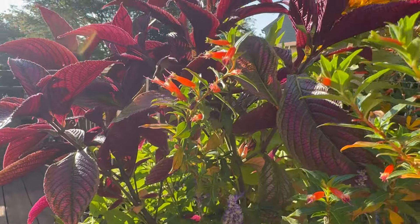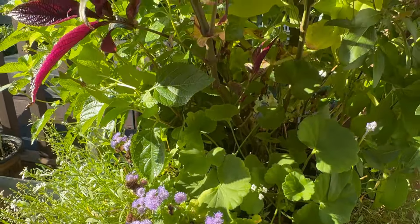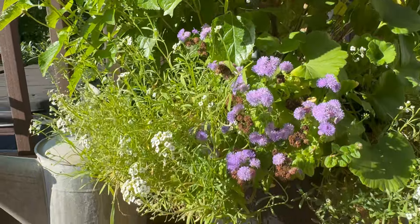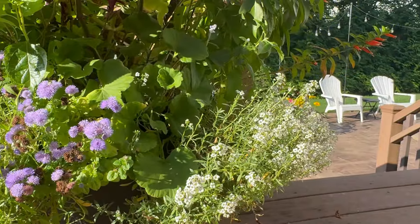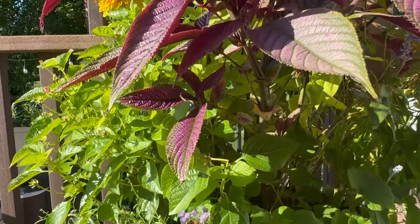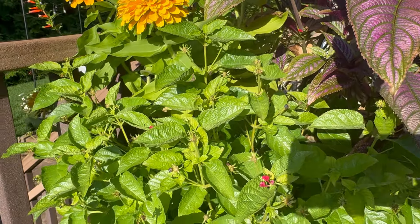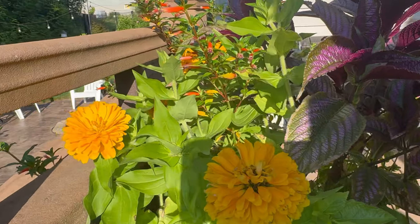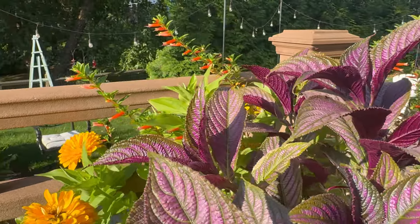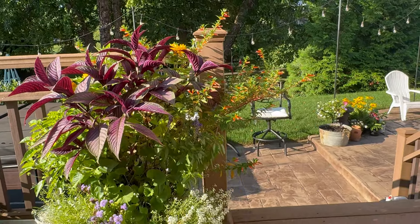This Persian shield has gotten so large that it has actually shaded out my geraniums. I had some really pretty pink geraniums in here that are not blooming, but the Persian shield is looking really beautiful. I have a blue ageratum tucked in here and some alyssum that I'm really not crazy about — it looks a little mangy in this container, so we'll try something different next year. I just gave this fertilizer yesterday because my lantana have come out of bloom — they were a real pretty orangey red color. And then I have some Magellan zinnias tucked back in here that have been doing amazing all season long, so definitely a great container that has offered lots of color and attracted lots of hummingbirds.